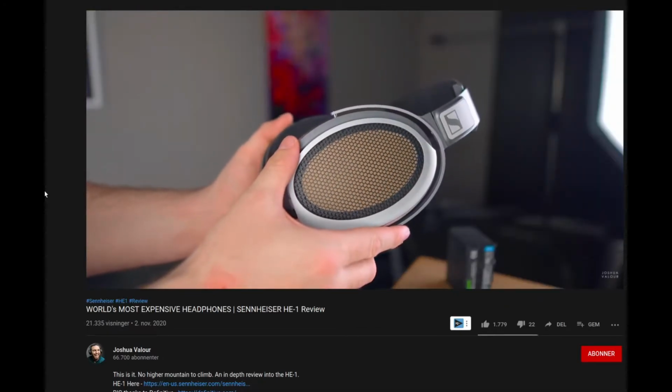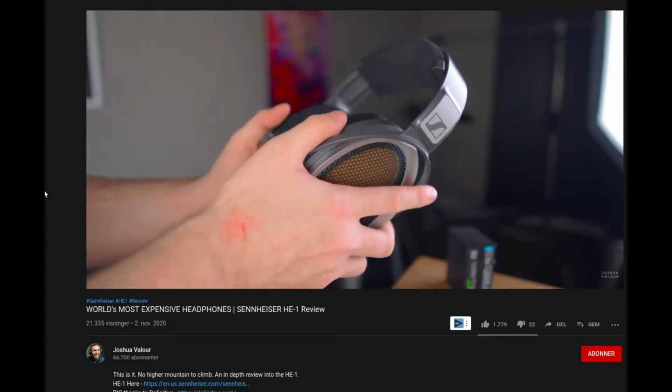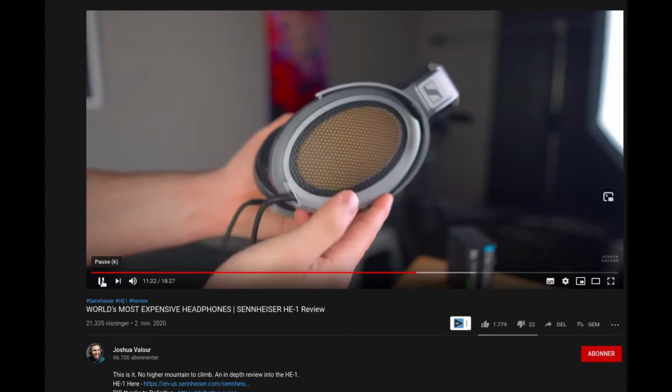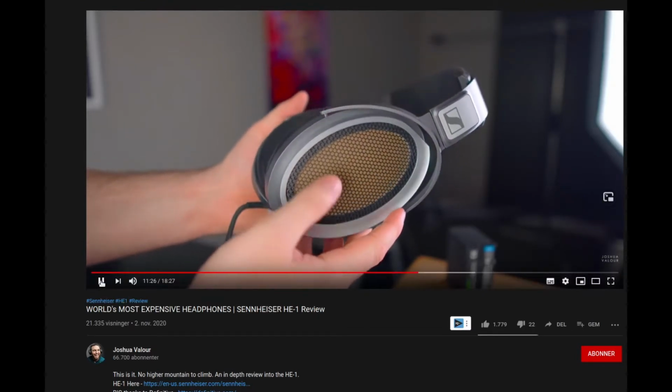Now, what this headphone won't do is introduce sloppiness to the bass response to keep up with quantity demand. So if you're pushing through a really, really bassy track, what this headphone is going to do is prioritize the cleanliness of that sound over the quantity. So you're never going to get this oversaturated, boxy sound out of the bass, even if that's what the music is trying to force out.